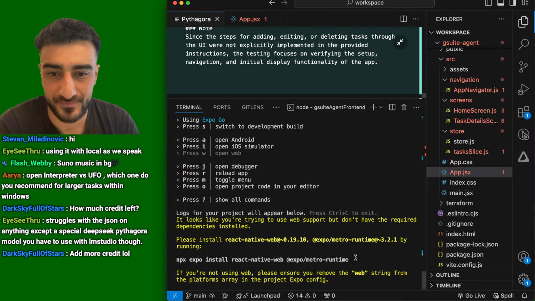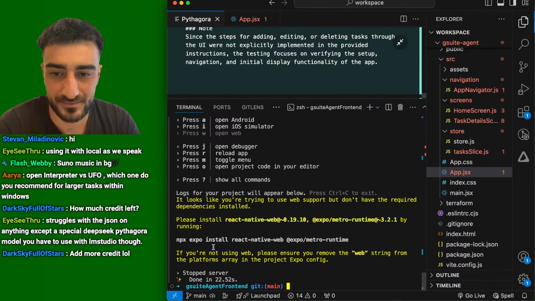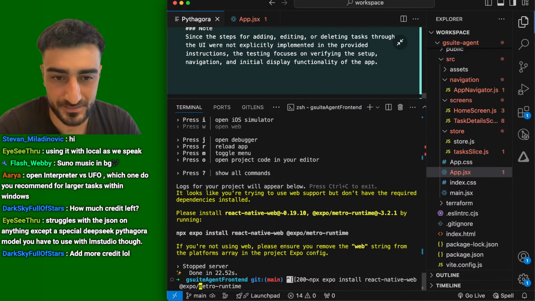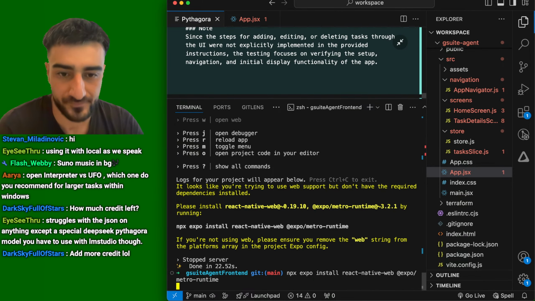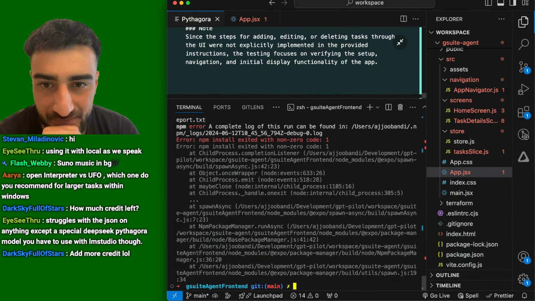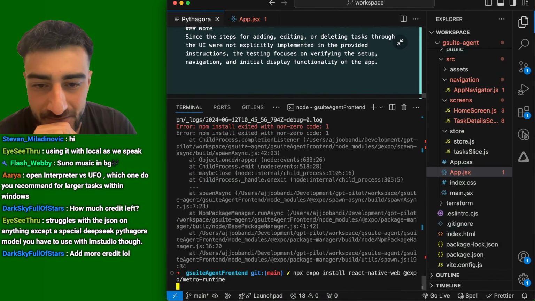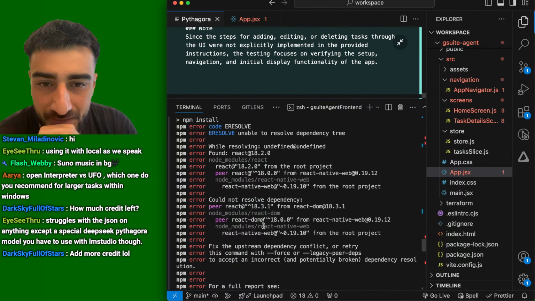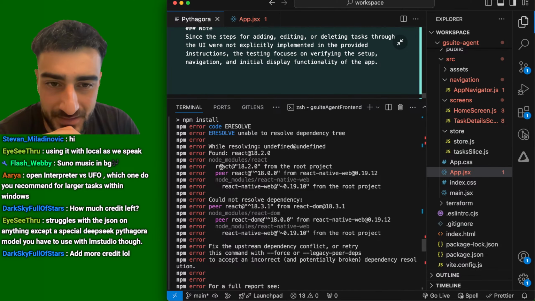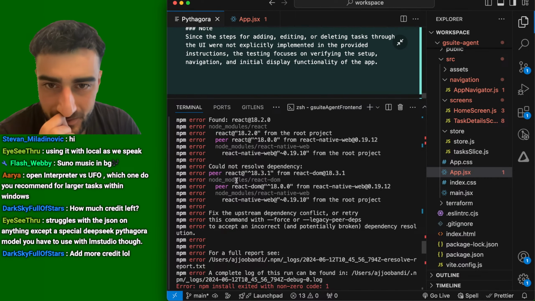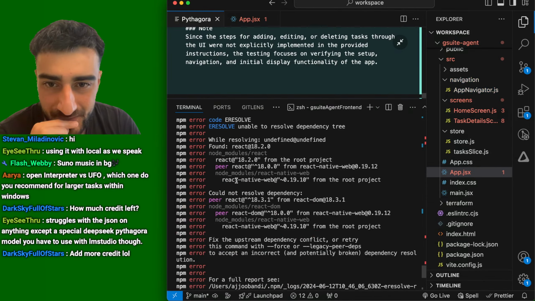All right, let me install these. Expo install native web and runtime failed due to... that's not a good enough error. Oh, here. React 18 seems like it's incompatible or something.